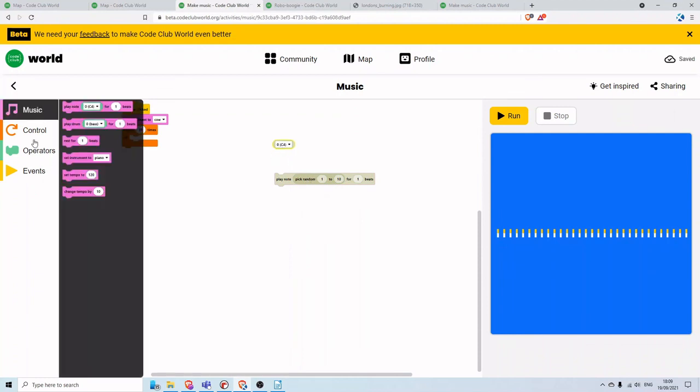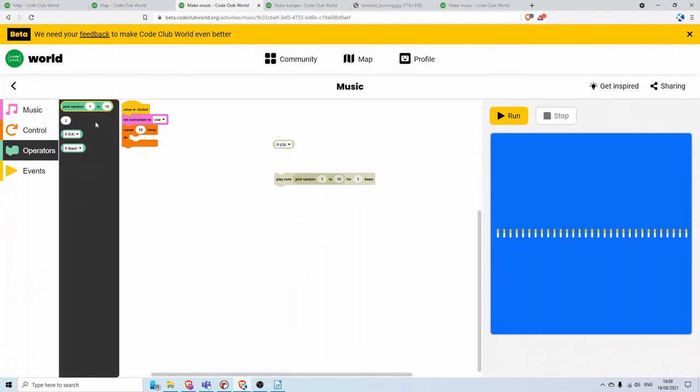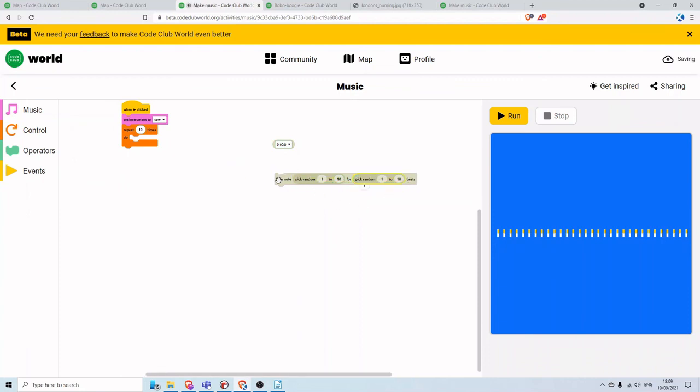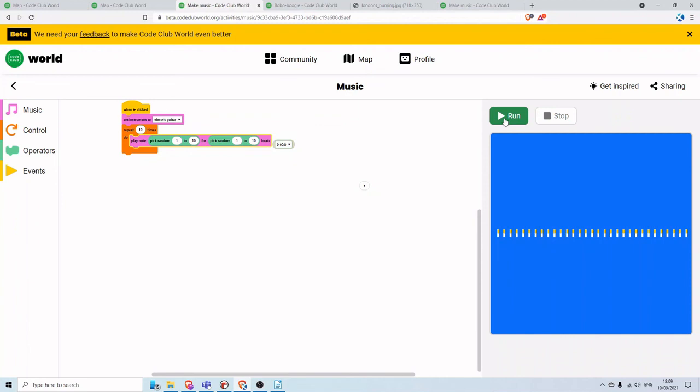And operator. And set the instrument to something else. I have no idea what this is going to do. It should hopefully pick a random note and play it for a random number of beats between 1 and 10. I think to play something for 10 beats might be a bit boring, so let's go for 0.5 to say 2.